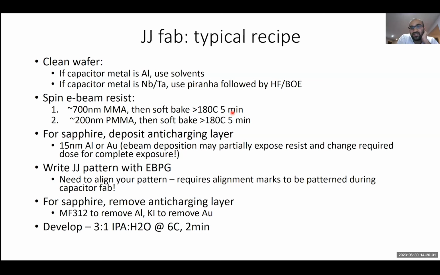But it's not something I've systematically looked at. I know it has been systematically looked at in our group in the past, but I can't recall off the top of my head how much that aging is. This is with the argon ion being clean, by the way, on sapphire.